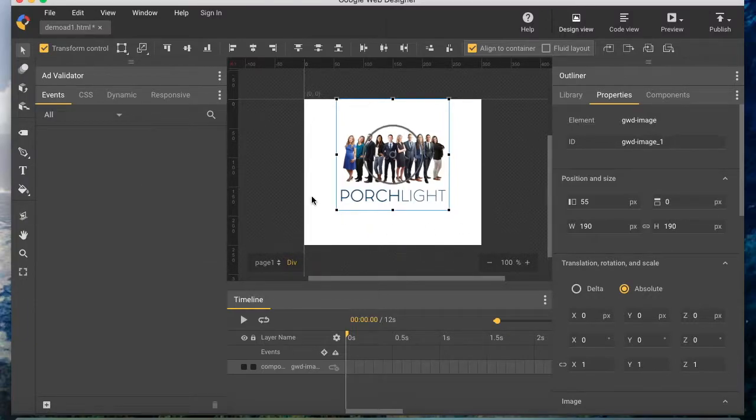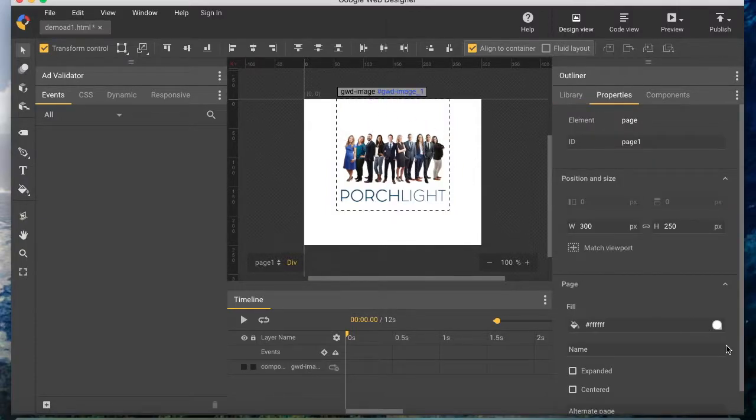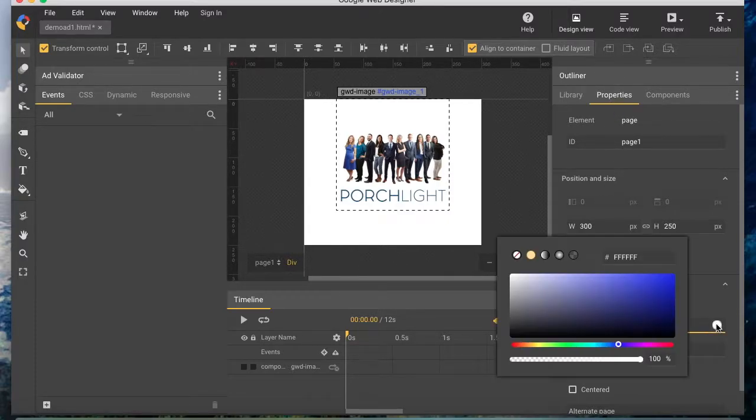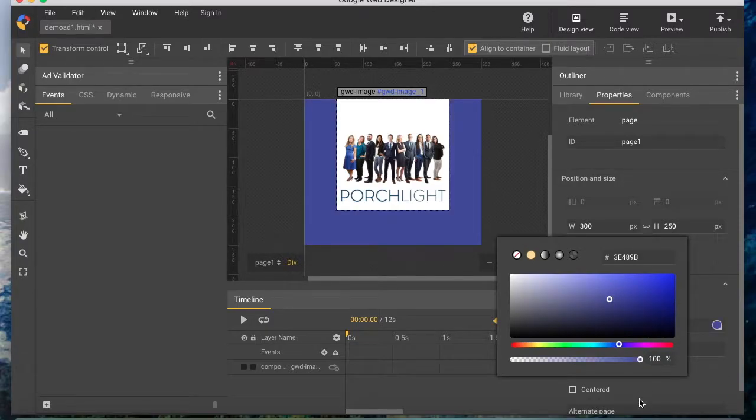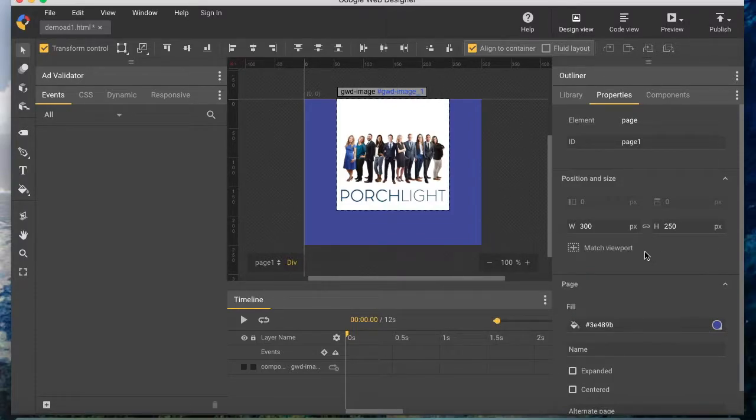All right, so next, now that I just have my basic design uploaded into the web designer, to start it off, I'm actually just going to give it a nice little background. So I'm going to click outside of that design I just uploaded, and I'm going to go to the Properties tab, and under Page, I'm going to click on the fill, and I'm just going to give it a nice blue color. I like that first one that I clicked, so I'm actually just going to keep it on that, but you can move this around. Just figure out whatever color that you want, whatever looks nicest for your ad, and just pick that.